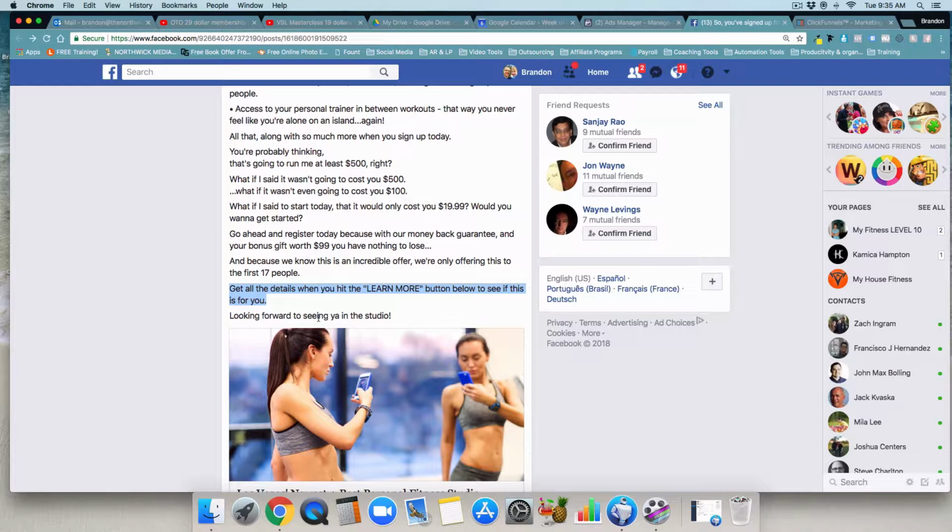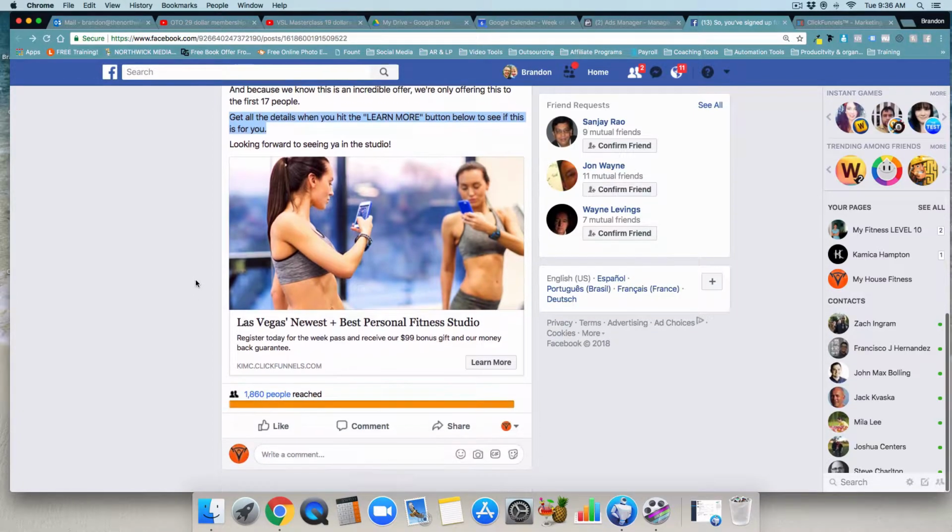The reason we do that, just to give you a heads up, is that as of this training, in early March of 2018, links inside of ads are not good. You do not want to put links inside of your ads. Not because the market doesn't like it, but because Facebook doesn't like it, and it will show it less, even if you're paying the same. So what I always do is say, hit the learn more button, or if you want to bypass it, you could put your link in the comments, and that'll keep it there too.